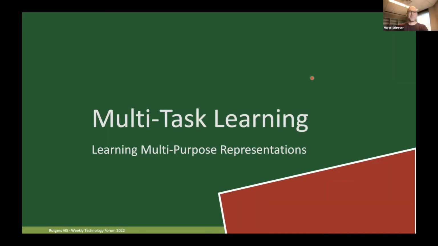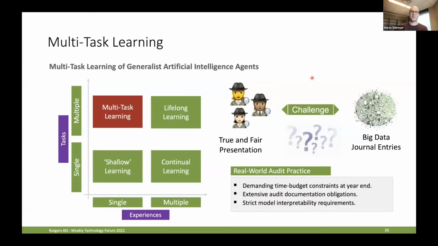So let's maybe jump into multitask learning very briefly. What we want to achieve is basically, and this is the first step, and I'm running a little bit over the slides if you don't mind. But as I mentioned, I'm more than happy to discuss things in more detail, maybe afterwards or in a separate Zoom session. So the first step that we ask ourselves: can we do a first baby step towards multitask learning?